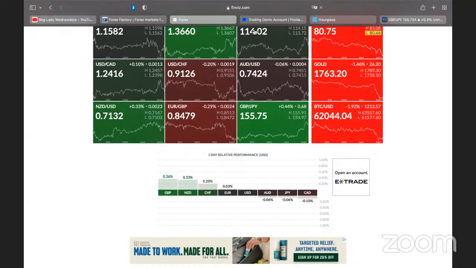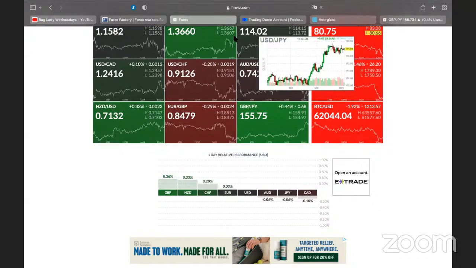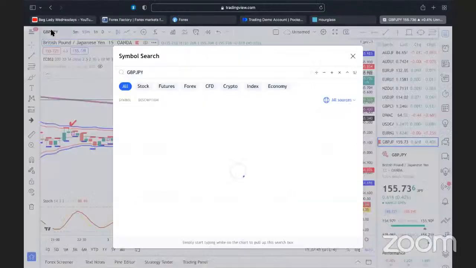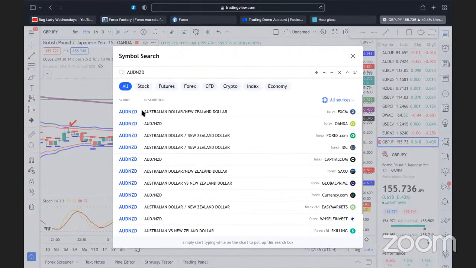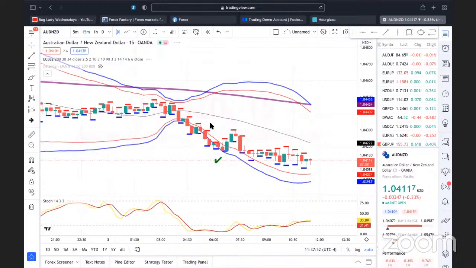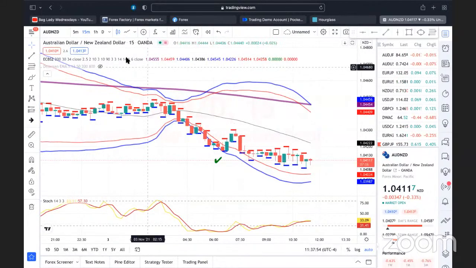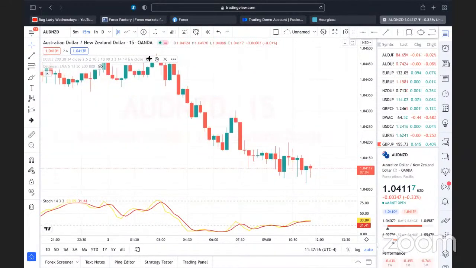So I'm going to go back here, and I'm going to type in AUD NZD. I always select the Oanda version because that has the closest matching of price. And we see it's definitely a downtrend, right?